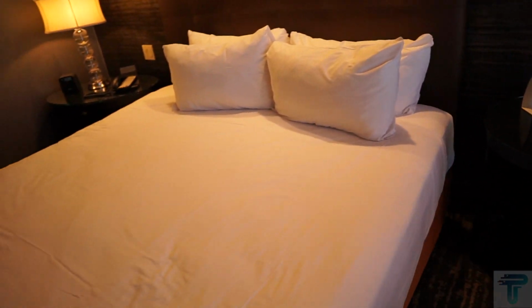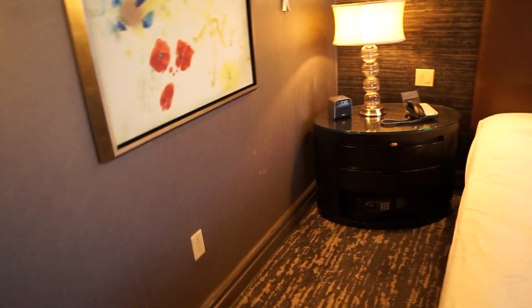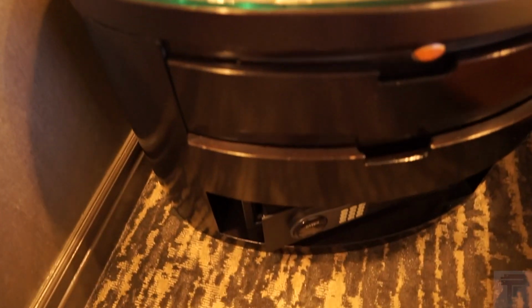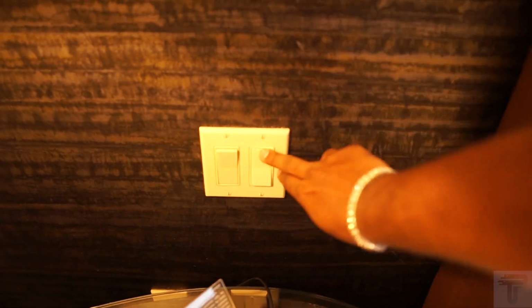And then this is your nice king size bed. It's a really nice bed. It's a nice soft bed actually. And then you've got your overhead reading lamps above. On this side, you've got a clock radio. So if you need an alarm, even though most of us use our phones, you've got that available. And then down below, you have an in-room safe. It's super low, but you do have an in-room safe bedside. So if you need to lock up your valuables, you can do so. And then these switches will just control some of the lighting bedside in the room. So very convenient, nice bedroom area.